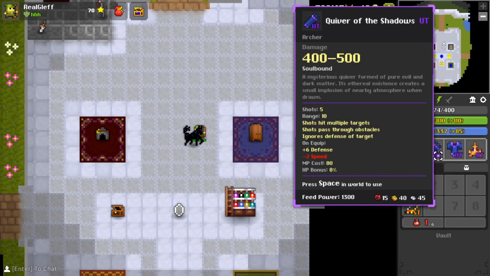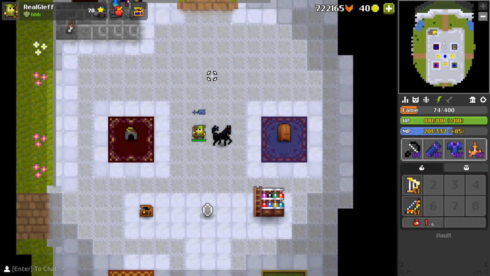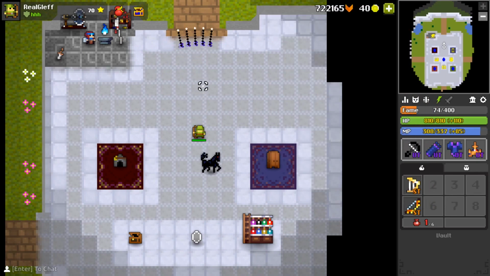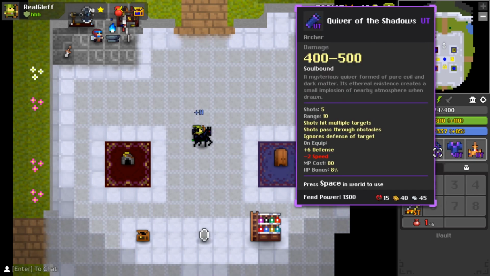The Quiver of Shadows, that's pretty interesting. They made it closer together, because before it was a little bit wide like the Nectar Crossfire, and I really like it because now you can actually hit almost all bullets, I think, like 4 tiles away, and I think that's pretty viable for the Quiver of Shadows.